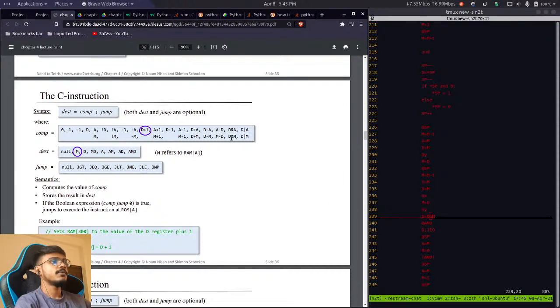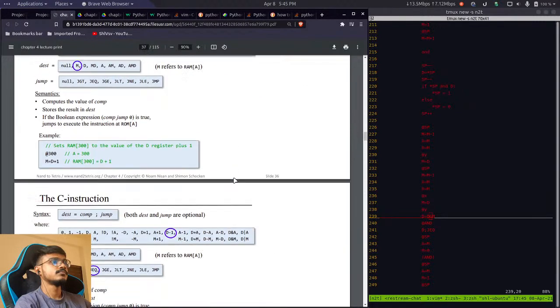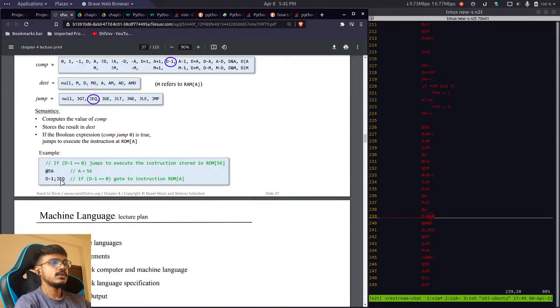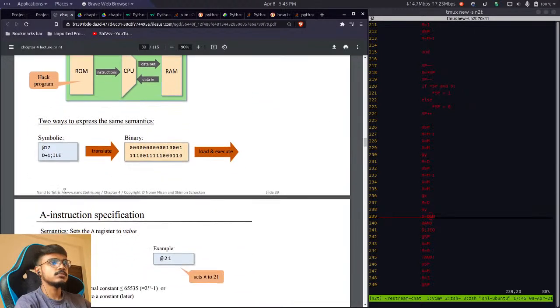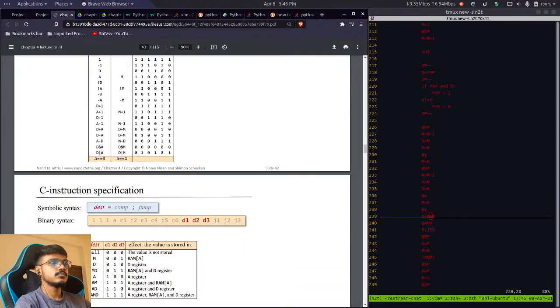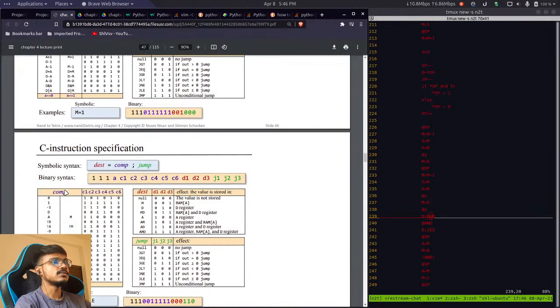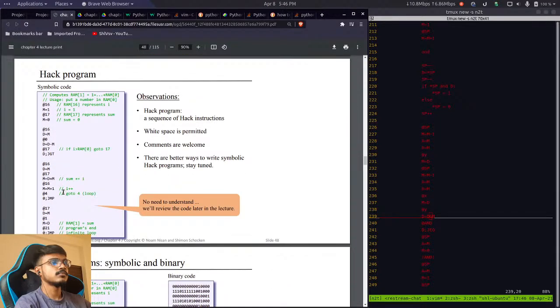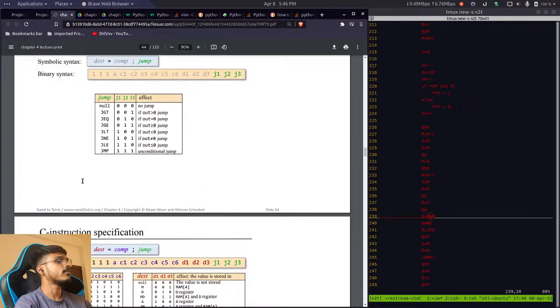What will be the result of D and M? Have they given any example? Let's see. They have not given any example for this. I want an example for AND operation.